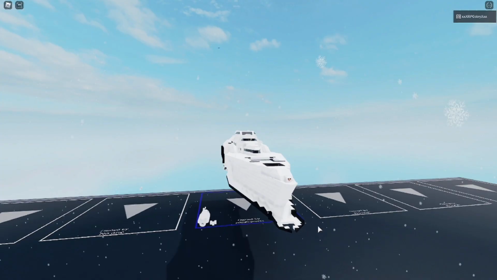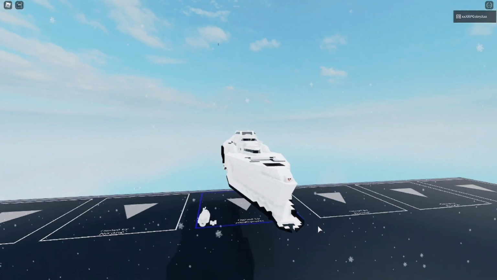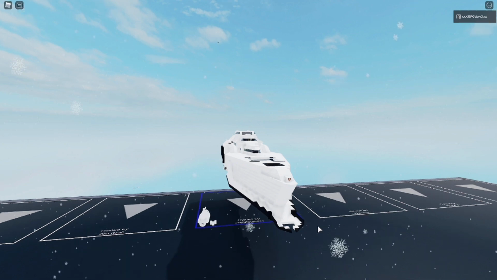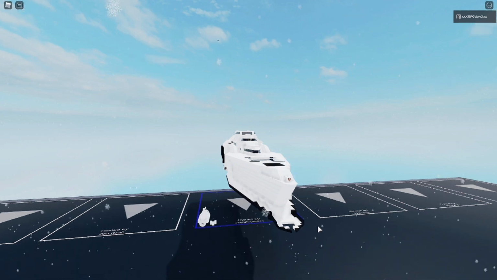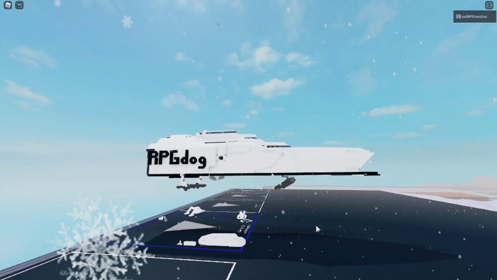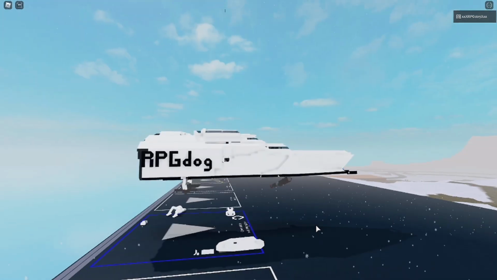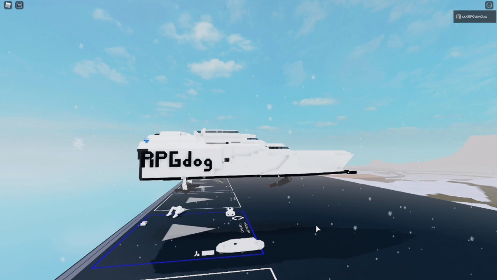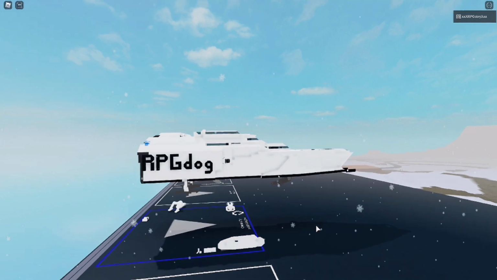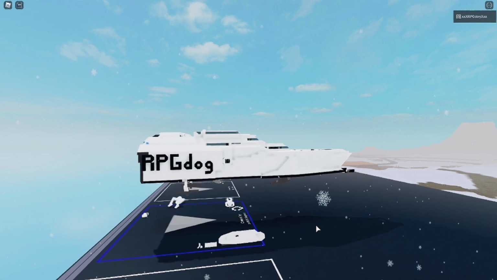I forgot while recording to show you that this thing has vertical takeoff, vertical landing, and it can fly. I don't know why I forgot that, and plus I forgot that it can go in water too. But yeah, I'll show you that it can go up and down. As you can see, we are now slowly moving up, and we're also slowly moving down. Wait, are we moving down? Also I'll show you that we can go forward.